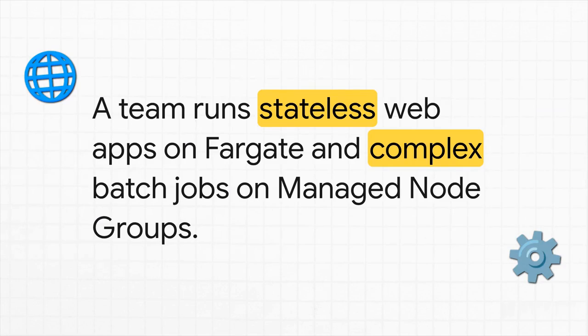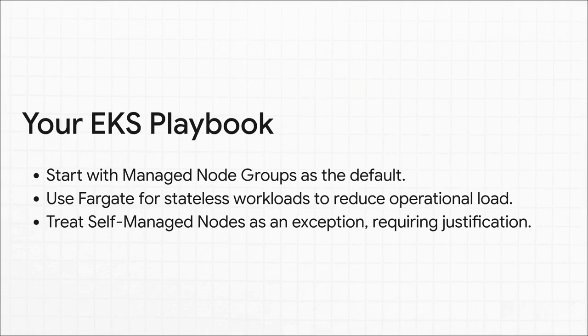And hey, remember, you don't have to pick just one. In fact, a hybrid approach is often the smartest way to go. Use Fargate for your simple, stateless stuff to slash that operational overhead, and then use managed node groups for your more complex, performance-sensitive jobs where you need that extra bit of control. This way, you really are getting the best of both worlds, the simplicity of serverless and the power of traditional nodes.